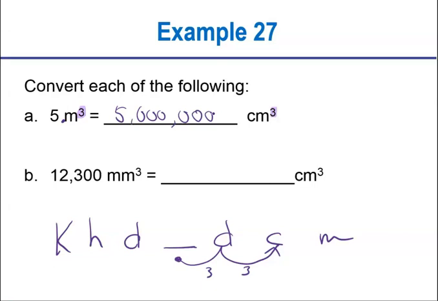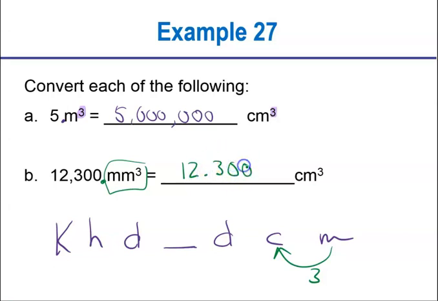Now let's try it again. I'm going to erase my scratch work down here below and do another problem. I'm starting with millimeters cubed this time. Again, notice the cube, that matters. That means we need to move 3 each time we jump to a new unit. So we're starting at millimeters and going to centimeters, so that's just a jump of 3 to the left this time. The decimal is sitting right here, so 3 to the left would be 12.3. You can write those zeros in the back if you like: 12.300 centimeters cubed. That's read 12 and 300 thousandths, which is the same as 12 and 3/10.